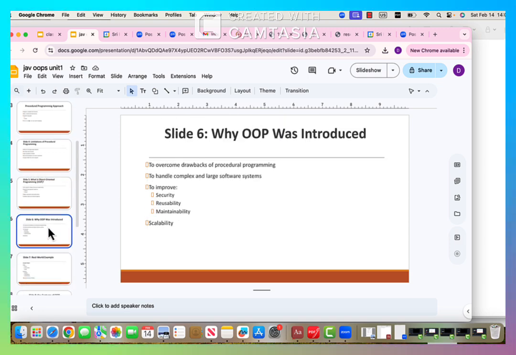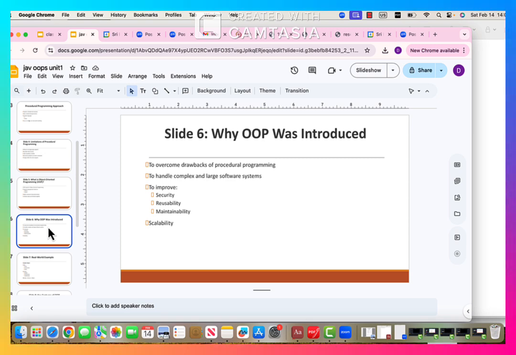So, why was OOP introduced? Object-oriented programming was introduced to overcome the drawbacks of procedural programming. As software systems became larger and more complex, managing code using only functions became difficult.